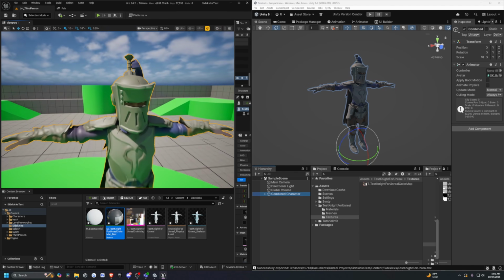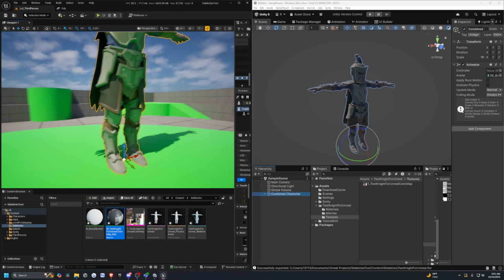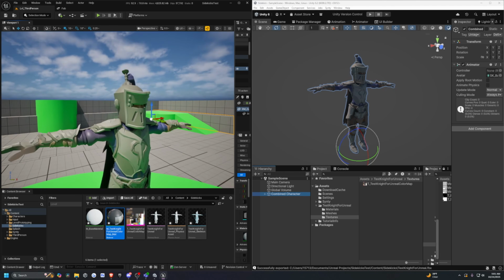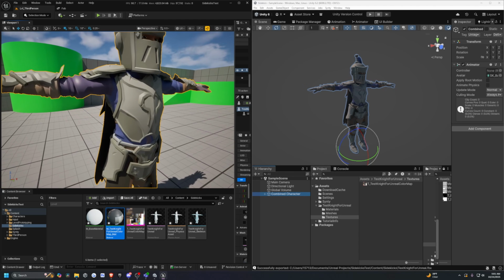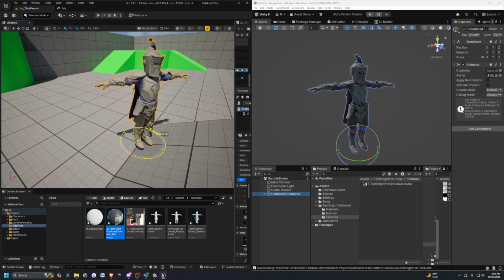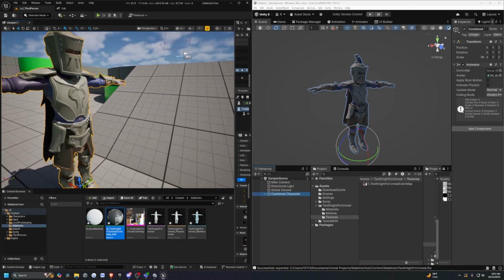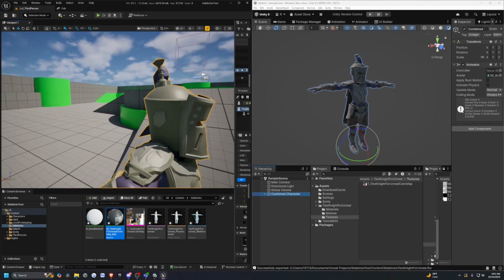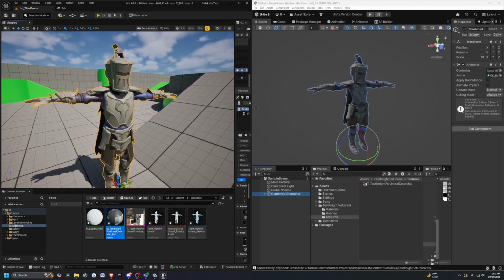And now you can see my test knight character has the proper coloring as shown in Unity. So it looks really cool. It may look a little odd because of the green reflection. So there we go. Looks really nice. And I'll be doing another tutorial on how to import all the parts separately, just in case that is something you need to get done.